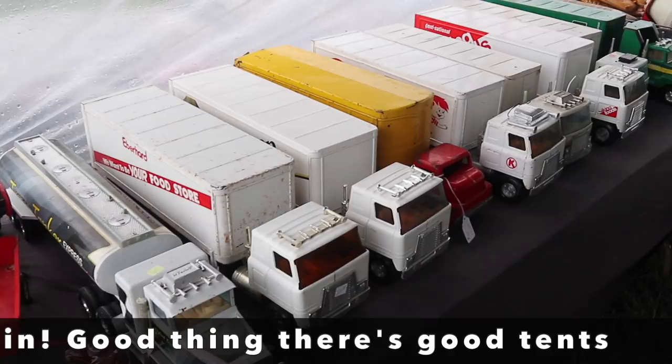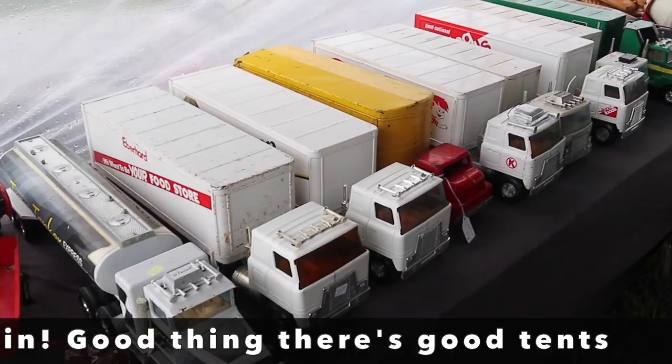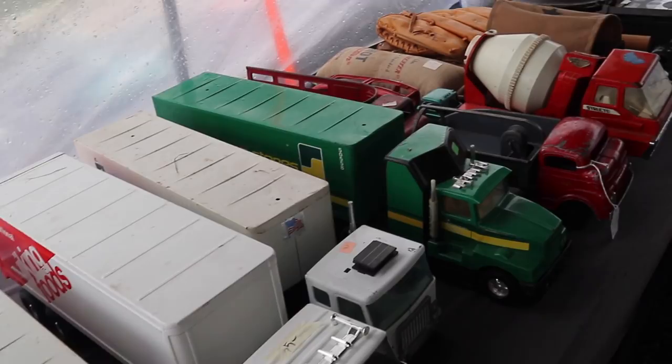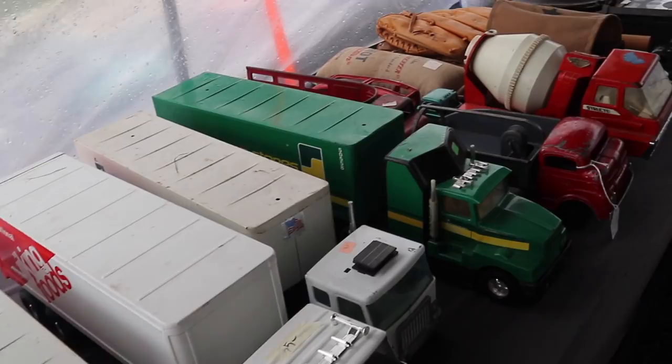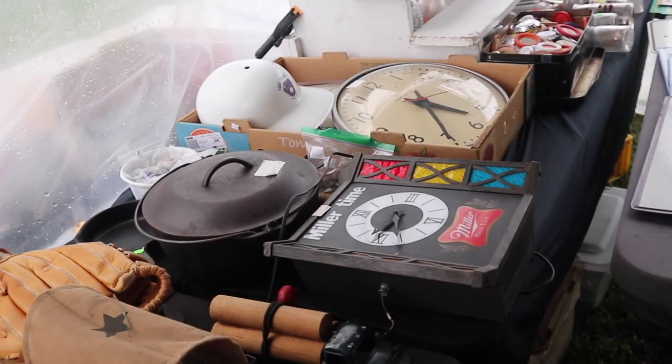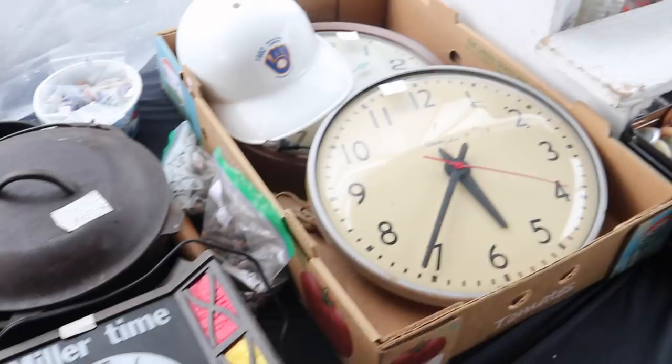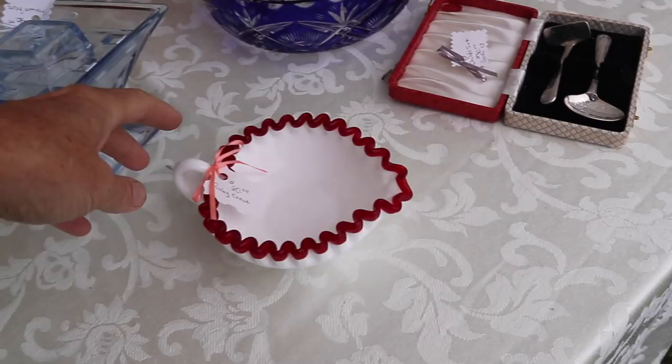With the popularity of toys from the 1950s and earlier, it's easy to forget there have been a lot of changes since the 1970s and 80s when these trucks were made. Trucks are not snub-nosed anymore, and lots of companies they advertised are no longer in business, so these are starting to be collectible — particularly some of the Ertl pieces — selling in the $35 range typically. The Miller Beer Clock is a cute one, and if it works, at $75 that's a fair retail price. And then the old Simplex School Clock is priced at $28 — a fairly typical price for those.